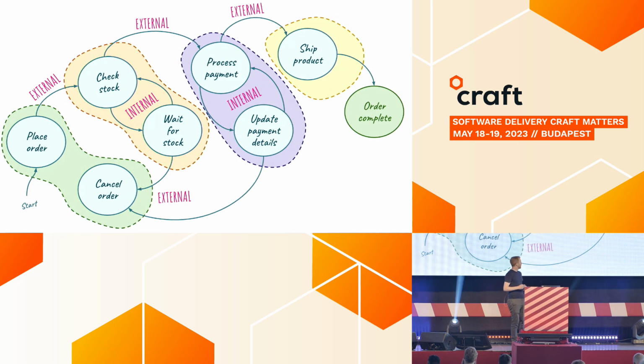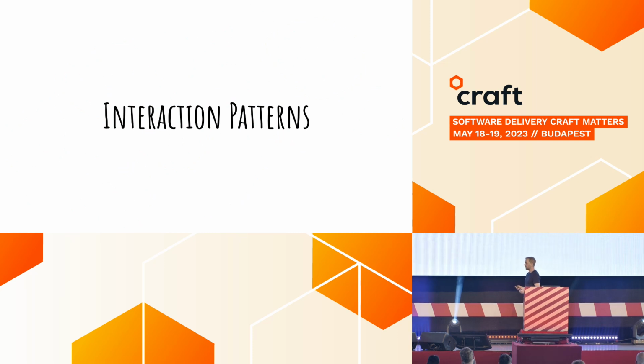Zooming back out to our workflow, another way of looking at this that we'll come back to is whether a transfer of state is internal to your bounded context or external. And this helps with some of the decision making about which sort of pattern you might want to choose, which leads me nicely into the interaction patterns themselves.